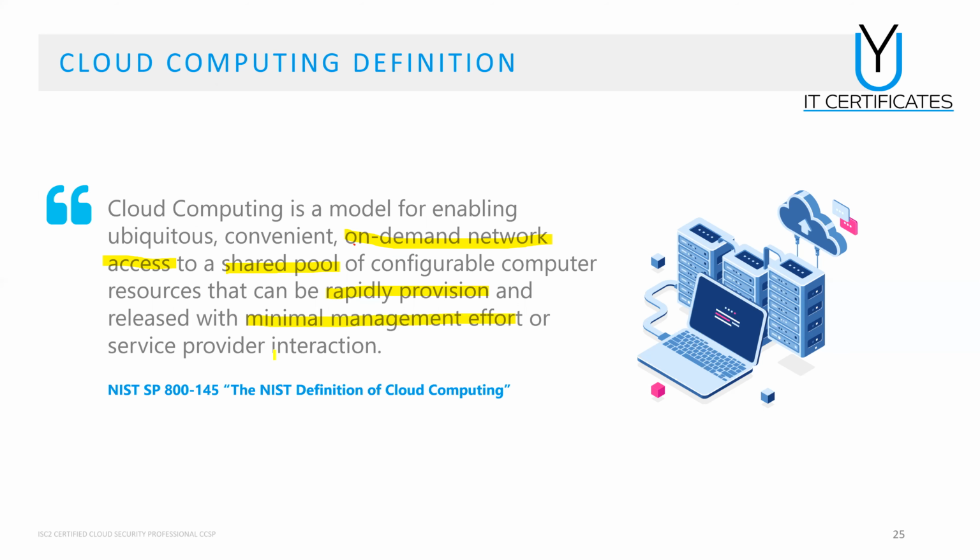Cloud computing is very simple. It is a shared resources pool. It is shared with multiple customers and we are able to access it through a network. These resources can be rapidly provisioned, and we can release them as quickly as we want without interaction from the cloud service provider.